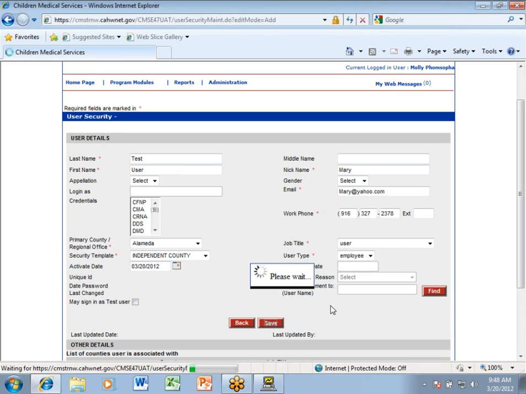Now, if you were to click on the back button, what would happen is this would take you back to the previous screen to do another search. It would not save the information. So keep in mind, unless you press Save, your information that you just keyed in will not be entered. Now, this Please Wait button takes a little bit of time because what it's doing is it's creating a unique user ID and it's also creating a temporary password. So the county system admins are going to be required to save those so that they can email them to the user so that the user can use those to log in.